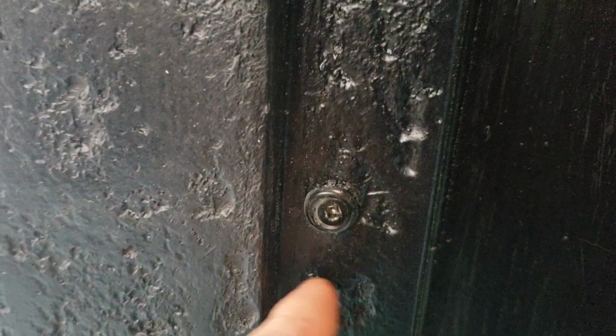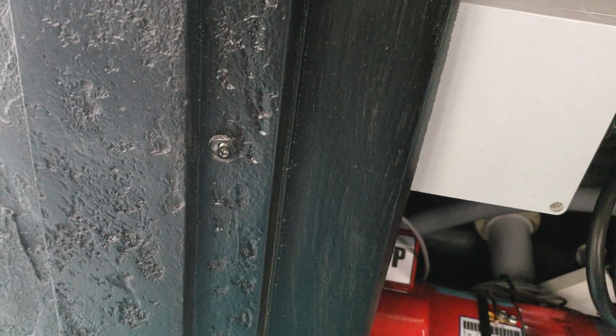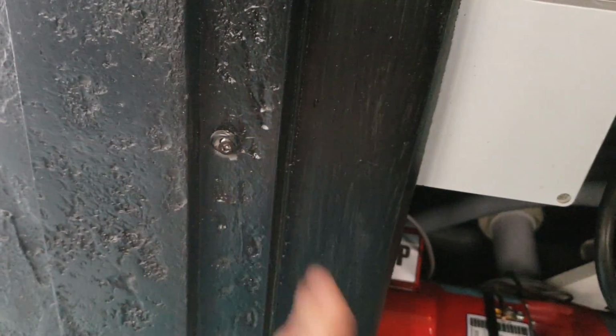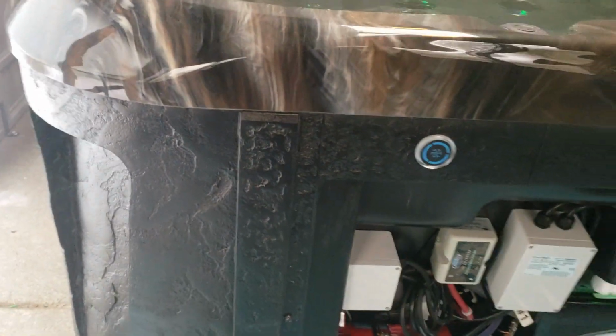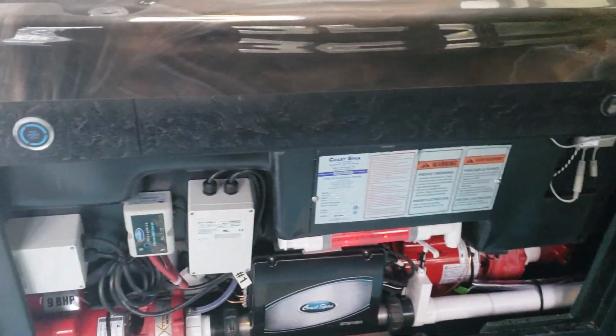Some of the screws aren't quite all the way in, and maybe have been running at an angle. Again, those are hidden; you can't see them, and I don't believe they provide much structural support, but yeah, that is one of the few negatives. Is this one little cabinet screw not quite in all the way. Other than that, this thing is no problems, no nothing.